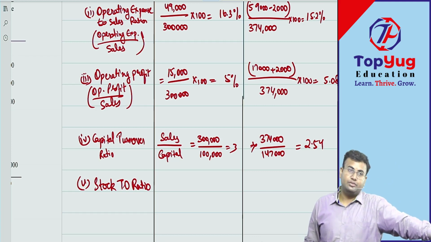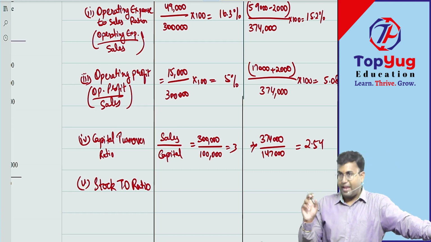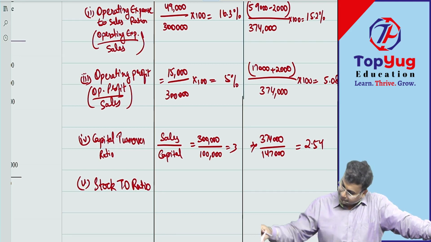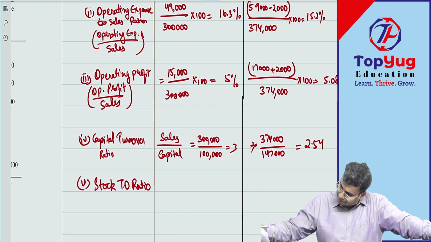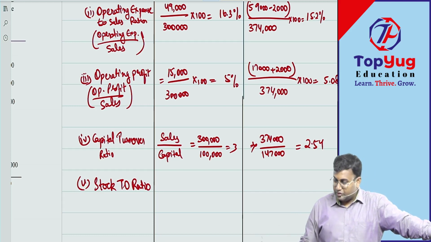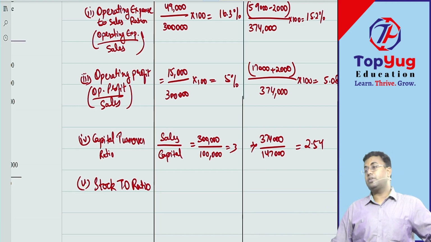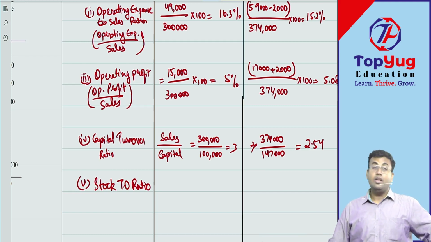Stock is at profit, stock is at cost or selling price? Stock value which is given in the balance sheet, there is some stock value of 50,000 rupees. 50, 60. The stock value which is given is 60,000 rupees, right? Is this value at cost basis or selling price basis? So even sales is at selling price or cost? Sales number is selling price or cost? So you have to bring this sales to cost basis.